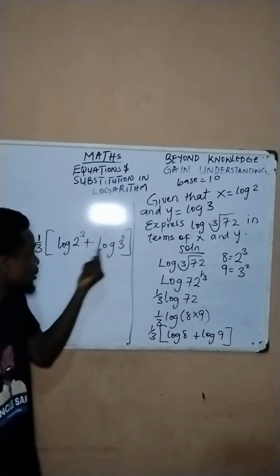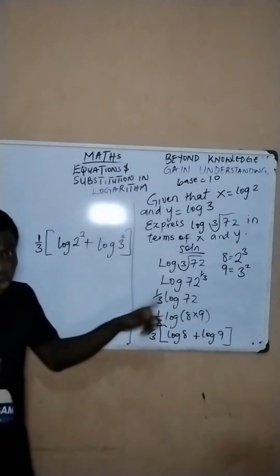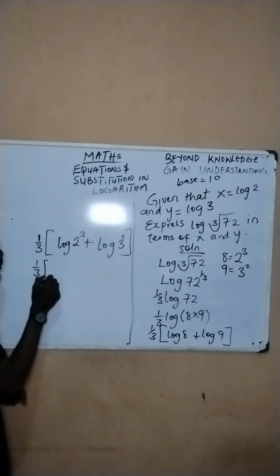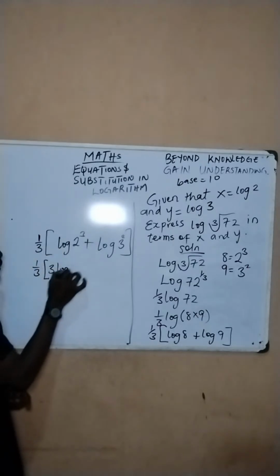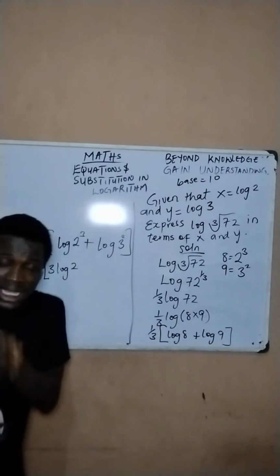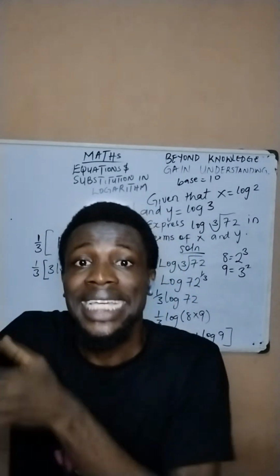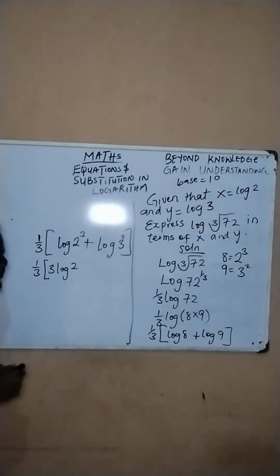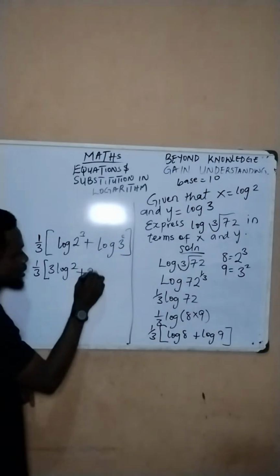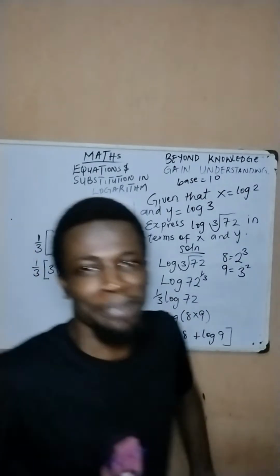So I can do that for each of these logs. Their power will now become their coefficient. And remember, this power is still outside. It's still going to multiply whatever outcome I get at this point. So this is 1 over 3 into the power here, come and multiply 3 log 2. Remember, each of them is having base 10. Because anytime you see a log that does not have a base shown, it simply means that that particular log is in base 10. That is what it simply means. So plus the power of this one will come and attach itself and become the coefficient here: 2 log 3.